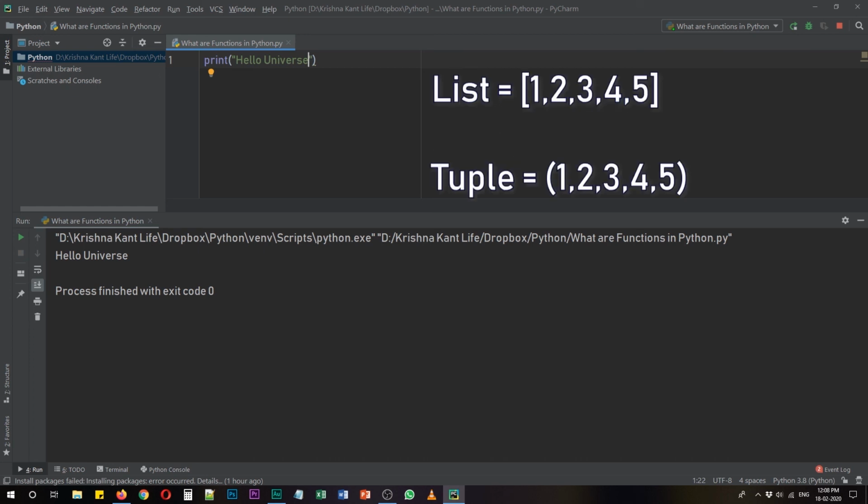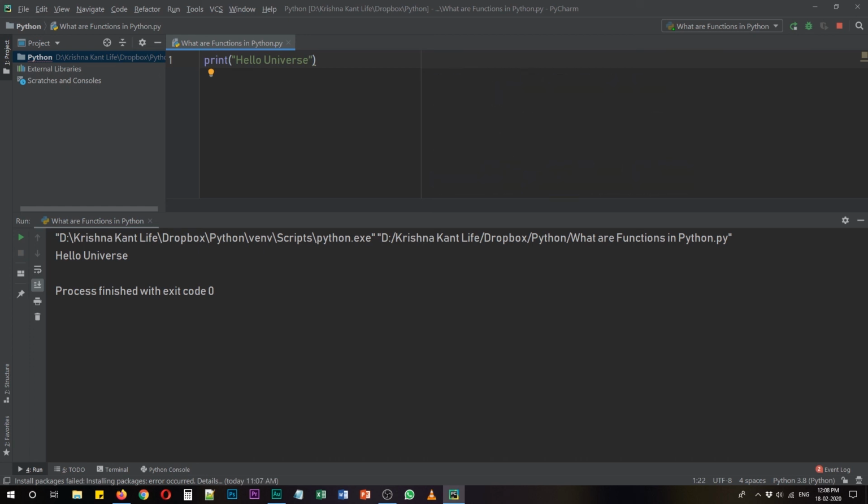It could be a list. It could be a tuple. It could be so many things. But the basics of the print function is to output something on the terminal screen. Just like the print function, we have the input function. The input function is required when you want something to be entered on the terminal rather than on this programming window. As you've seen in our previous videos, we use the input function when we want to add a value to a variable from the side of the user and not the programmer's side.